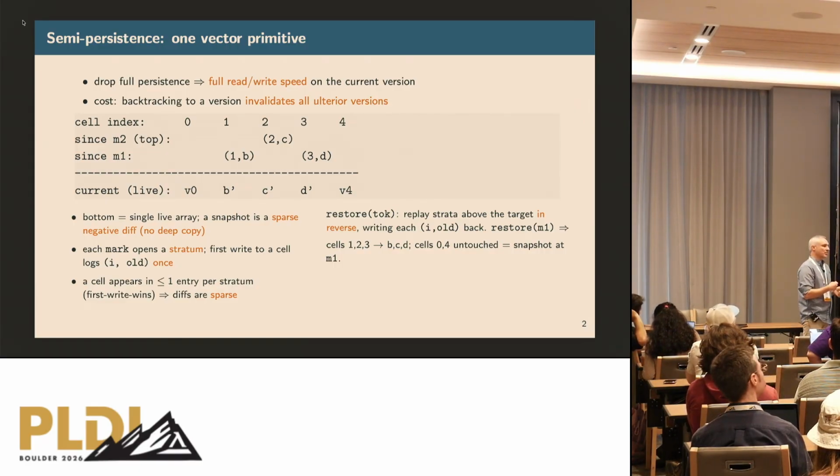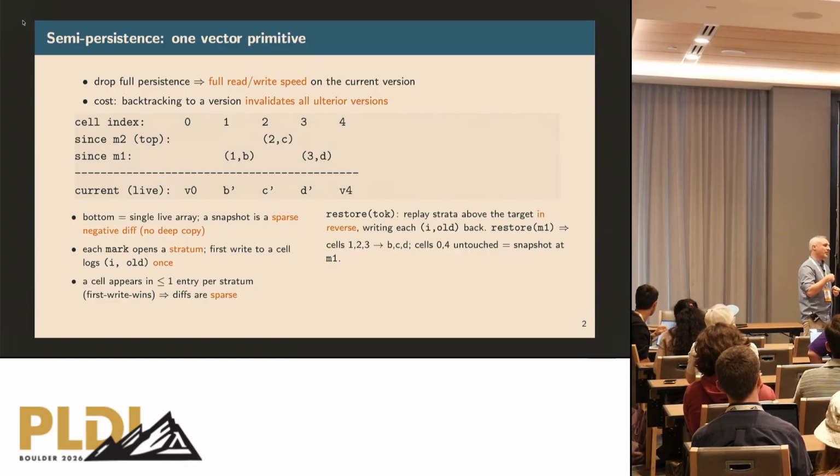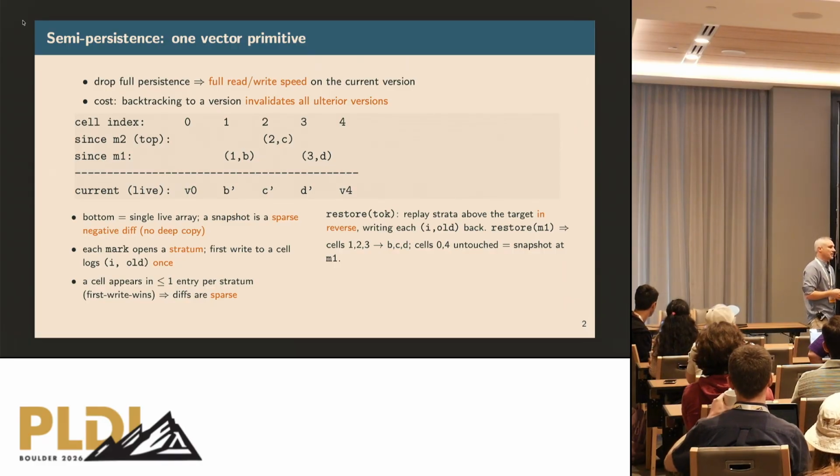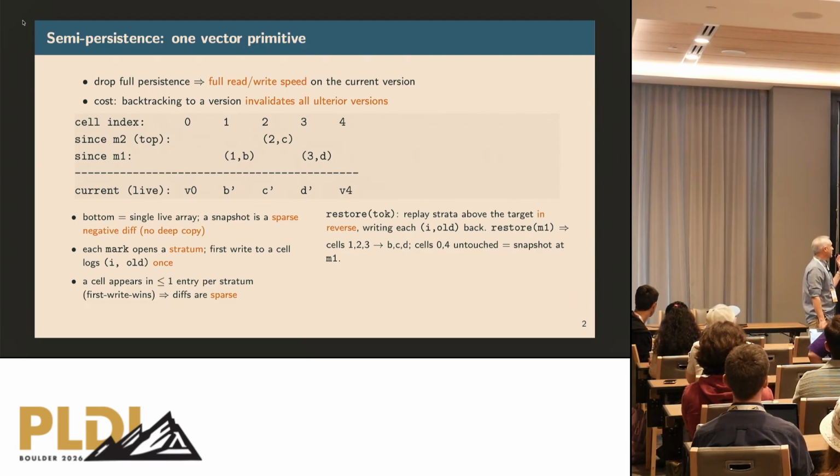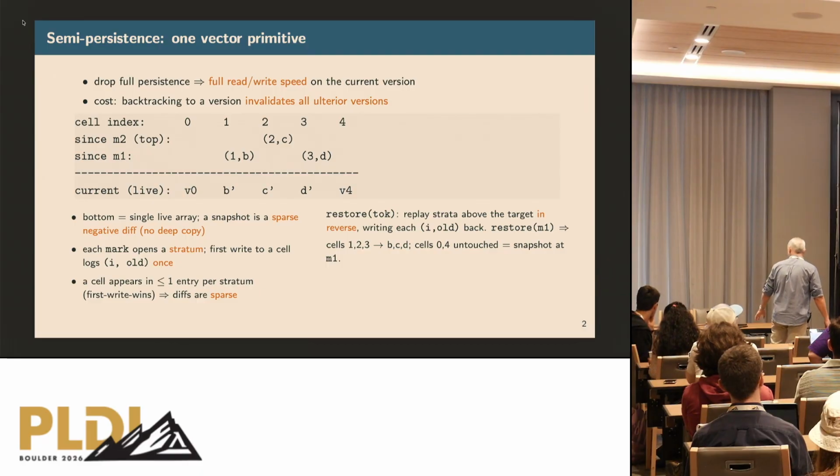So you have this mark and restore protocol where every time you mark a version of the current array, you capture the first modification you do post-mark, and then you ignore later modifications. At any point in time you can revert to one of the previous versions, and you pop the diff stack. So you get at most one diff entry per layer of the stack, which guarantees how big the diff could grow. You're never going to have a diff that grows too big, and you can always restore a previous version in a backtracking fashion.